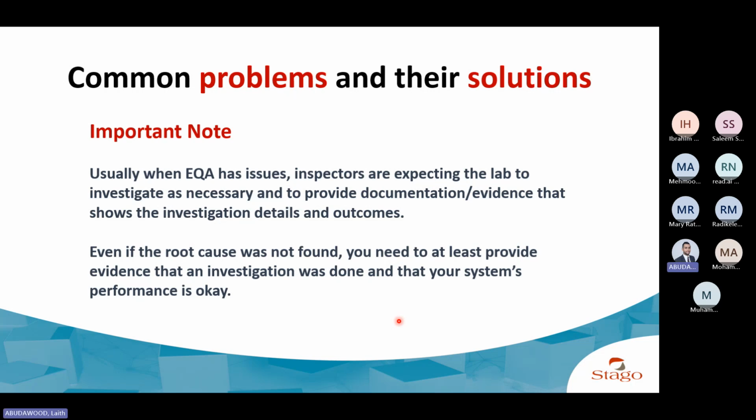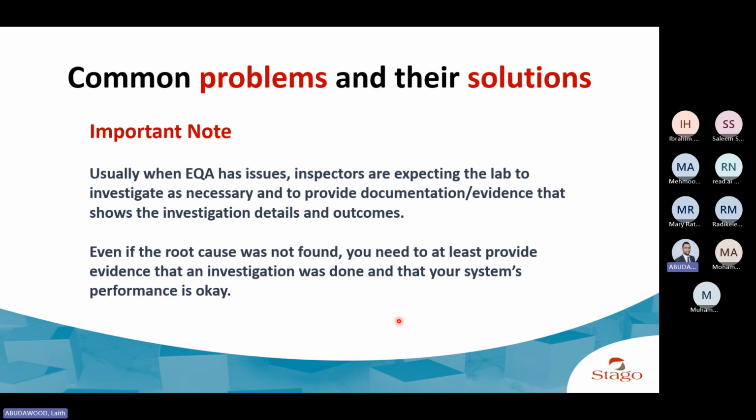Now, one very important thing to keep in mind, and unfortunately, you will see it often with customers. When you have issues with your EQA, inspectors expect the lab to investigate and provide evidence that you have investigated. If you read the CAP guidelines, they tell you when you have an issue, you have to investigate and you have to provide evidence for your investigation. You cannot just tell the inspector, oh, I investigated, but where is your evidence? You have to provide the evidence.